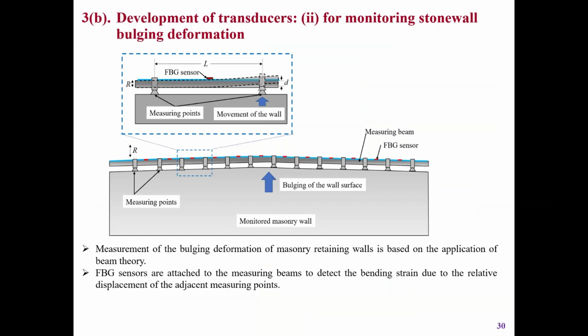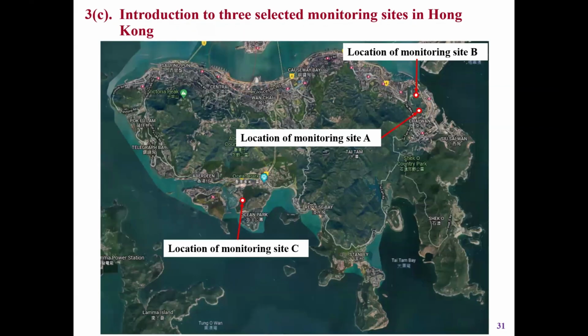And for the walls, this is a retaining wall, the plan view. This is the wall. We put PVC tubes on the wall surface, similar to the one we tried in the metro line tunnels. Put the tubes on here, then put the strain gauge on top. So if the wall is moving, the tube will have a deflection. So we can tell whether the wall is moving or not moving. That's one way to do it.